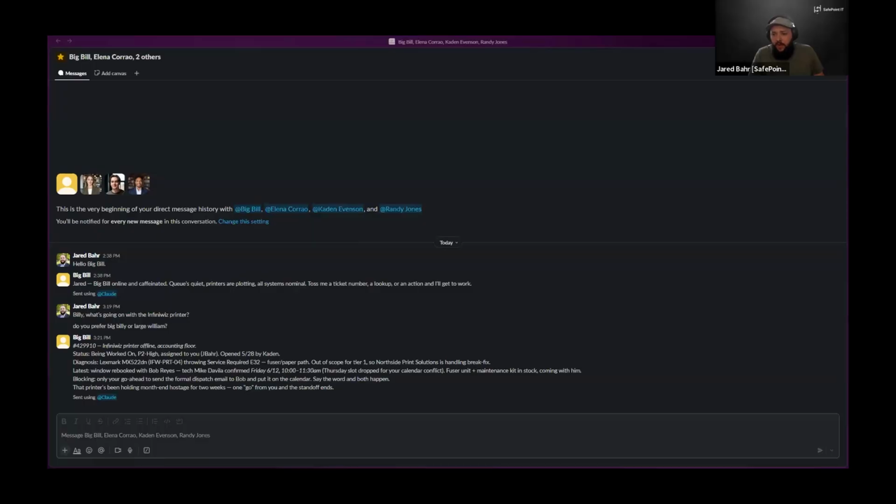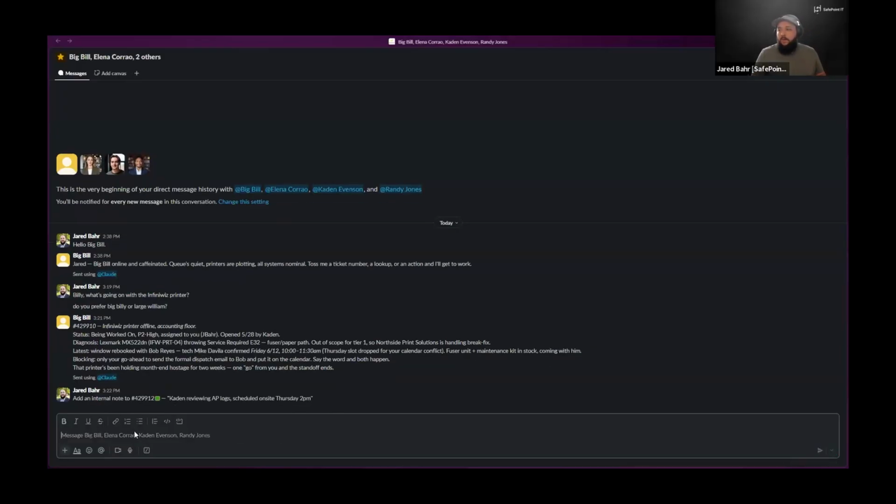We can start forcing, or not forcing, but asking Big Billy to do more work for us. So in this case, Big Billy is going to do some writing work now. We started him off and did all of our testing, and this talks a lot about guardrails. But we started him off with really strict guardrails. No writing into ConnectWise. You couldn't adjust our CRM software. You couldn't send an email. You couldn't do anything other than report within this channel.